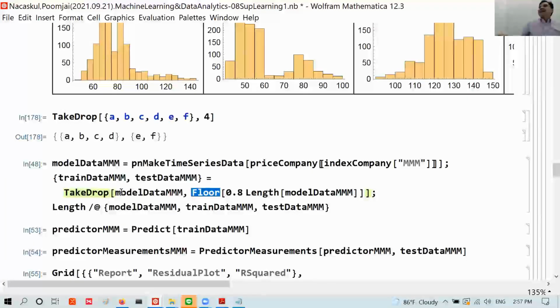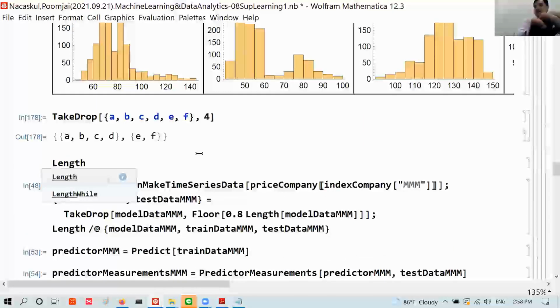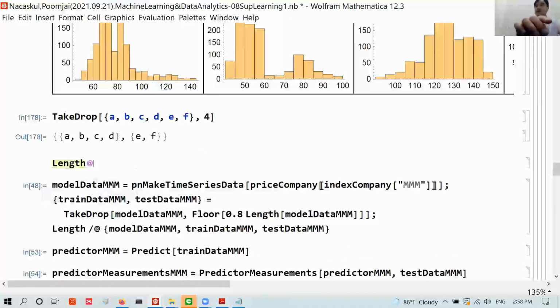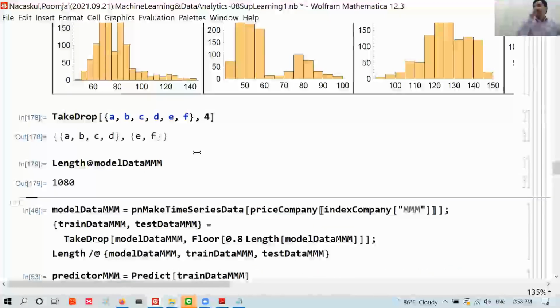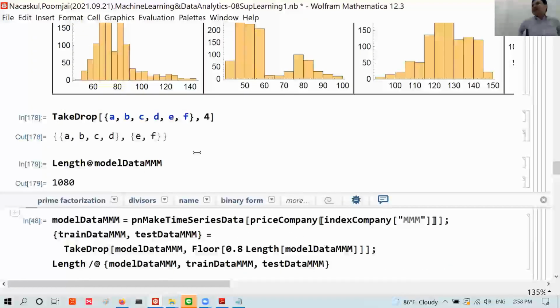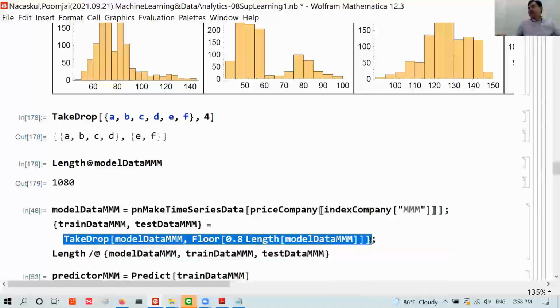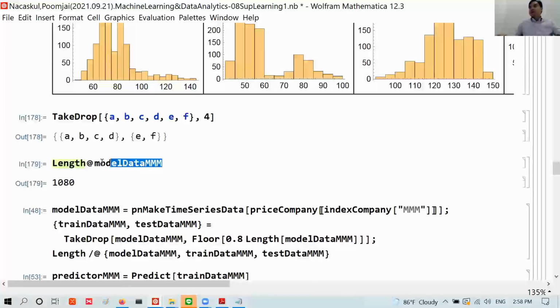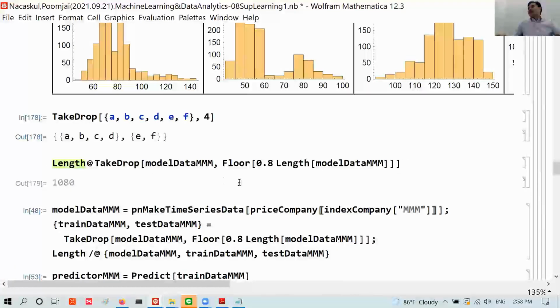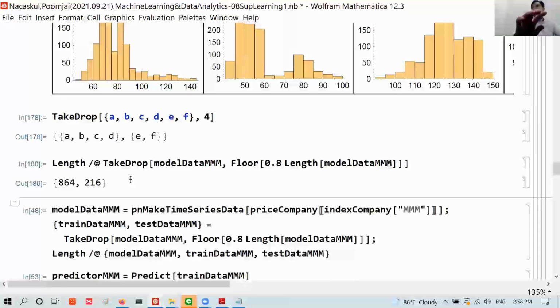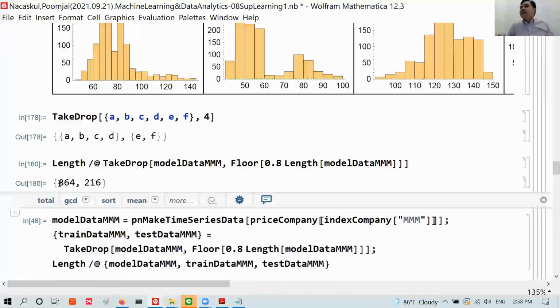What it means is that it's going to separate the data set, which is, okay, 1080 days or 79 days. If I do this, take drop, I'm going to have 2 sets of data. I'm going to separate the first 80% into the training data.